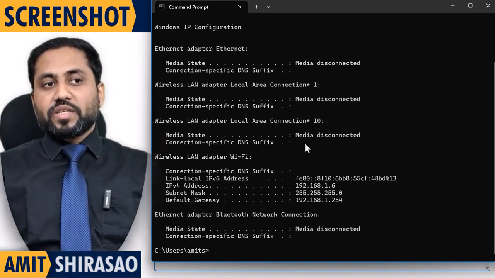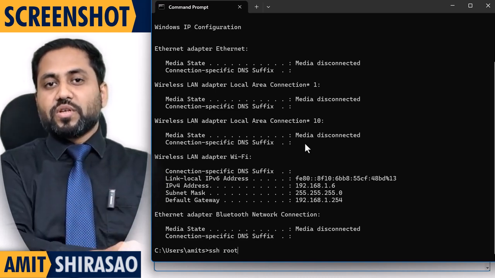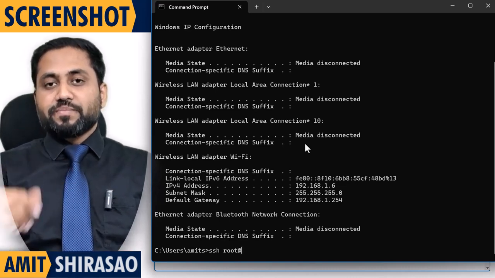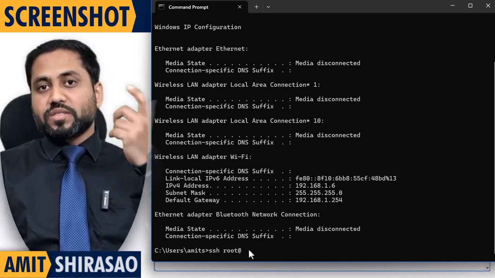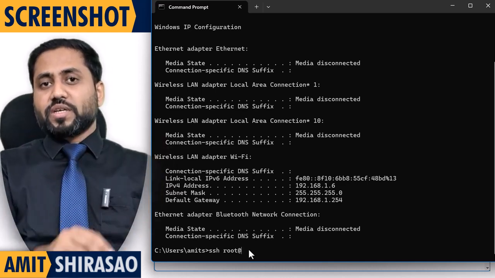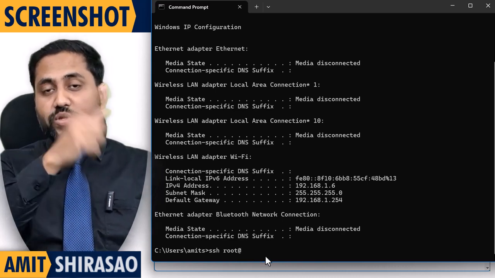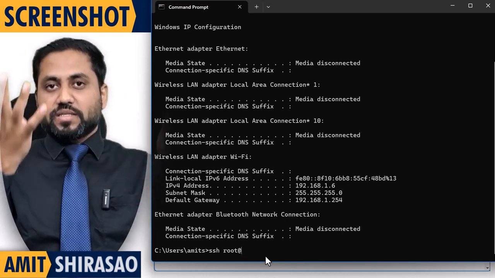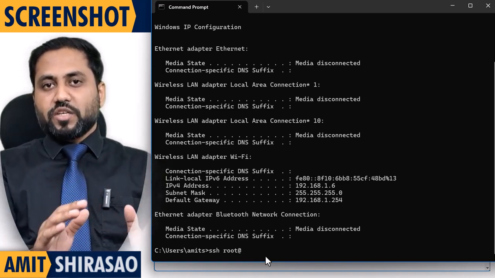How to connect with it? You can just type here SSH, then whichever user you have to connect with, so the root user of that Linux system, @ and the IP address of that VPS. Whatever the IP address is, I can put it here, and this is how I can connect. I am connecting using my terminal only, but once I am logged in, whatever commands I give go to that Linux VPS, and that Linux VPS will give me the answer as per its understanding. My Windows system won't be in play during that time.